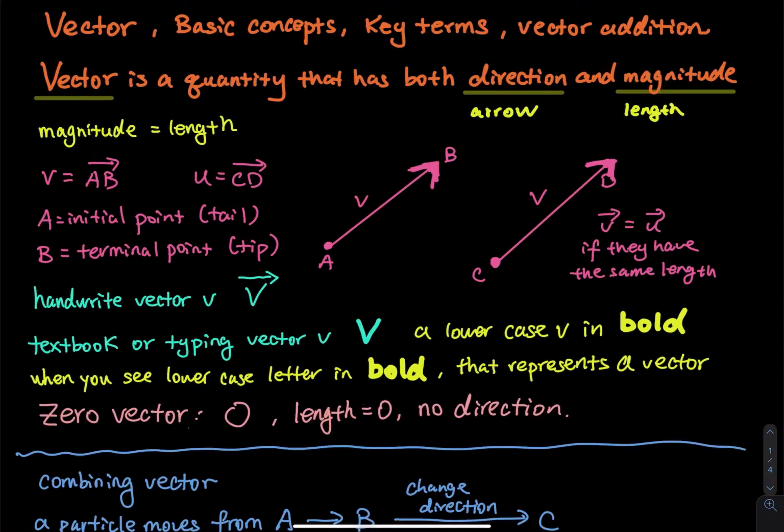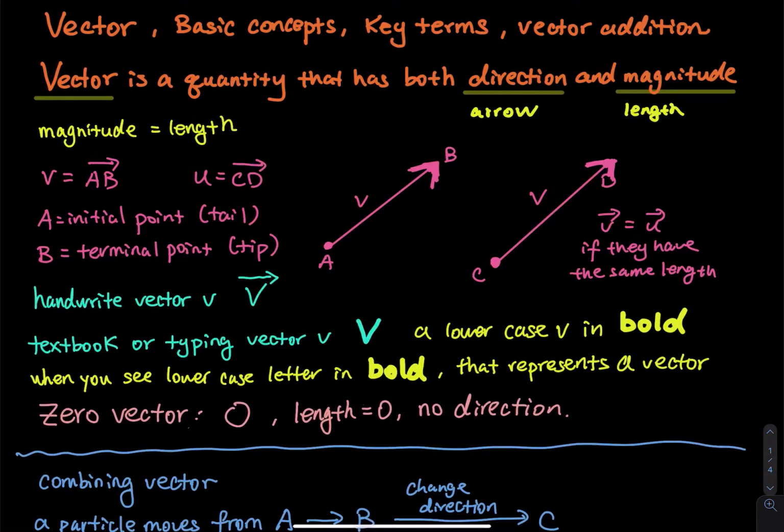When you draw a vector, don't just draw a line, because for a vector the direction is important. You have to give me an arrow to tell me which direction you are going, and the length of the vector is also important. But in the vector language, we don't use the word length, because length is not a technical word. We use the word magnitude. Every time we talk about magnitude, we are talking about the length of a vector. So vector: direction, arrow, and length.